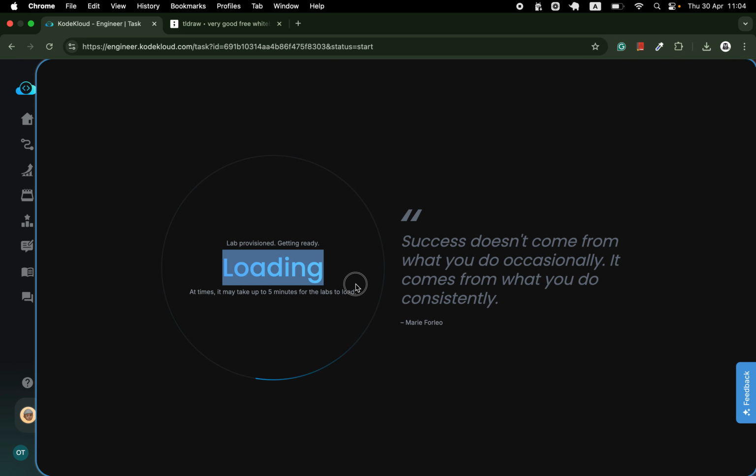Please, this is actually a bad user experience. When I'm trying to do every single Azure lab, I have to wait over 2 minutes for this loading state. Oh god.